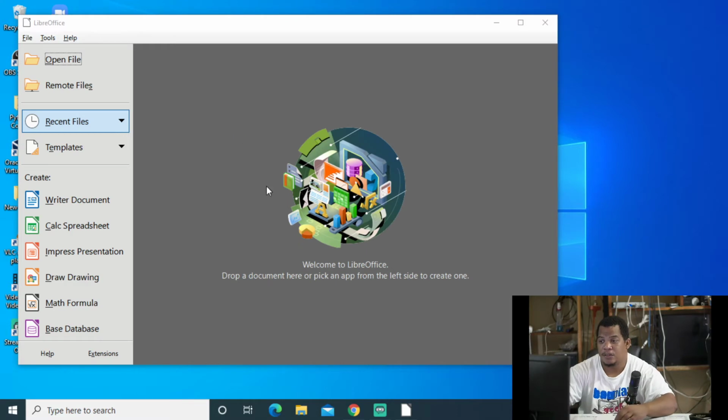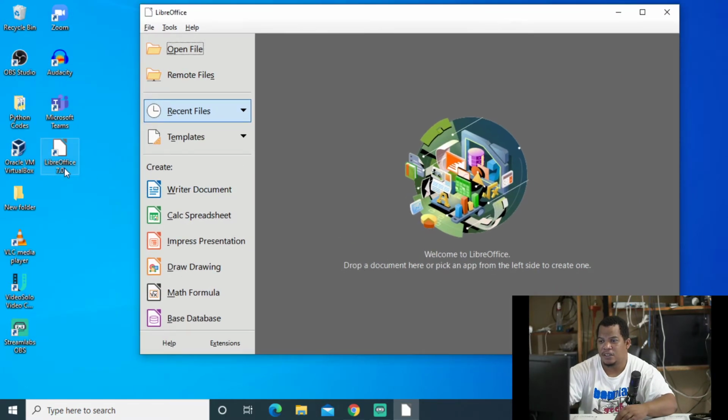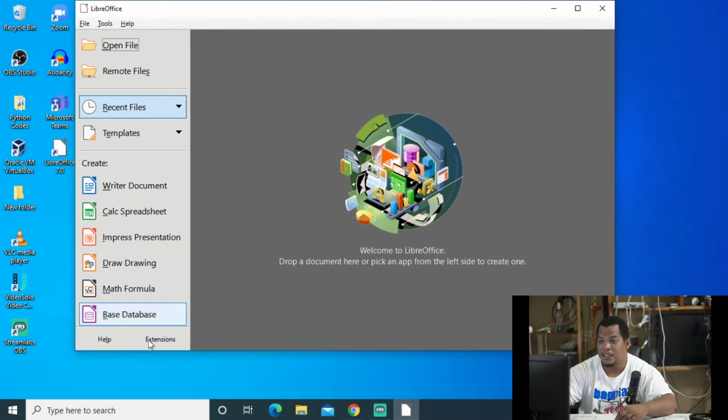Alright, so we're here in LibreOffice. Again, the shortcut looks something like that one once it's installed on your system. Right, and we're looking at, it has a word processor, it has spreadsheet, it has something like a PowerPoint in terms of presentation, it has something for drawing, something for math formulas also, so math teachers, you definitely will love this. And for database, now the one we're interested in today is database.